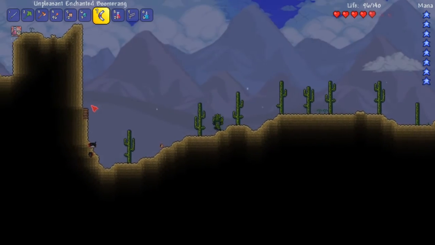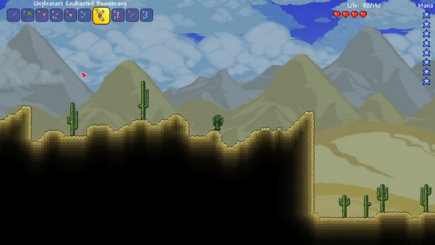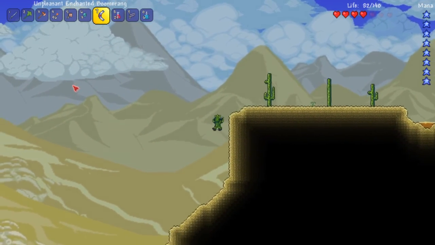Woohoo! Now, can we actually get past the desert? Let's find out. Also, can I just note that the terrain is kind of weird? Like, what was that big steep hill?